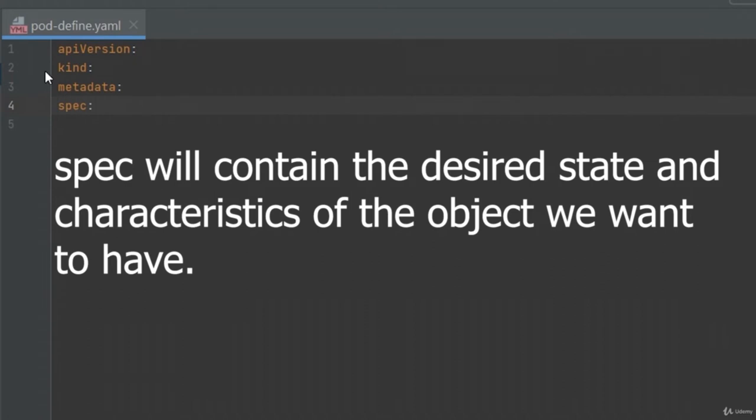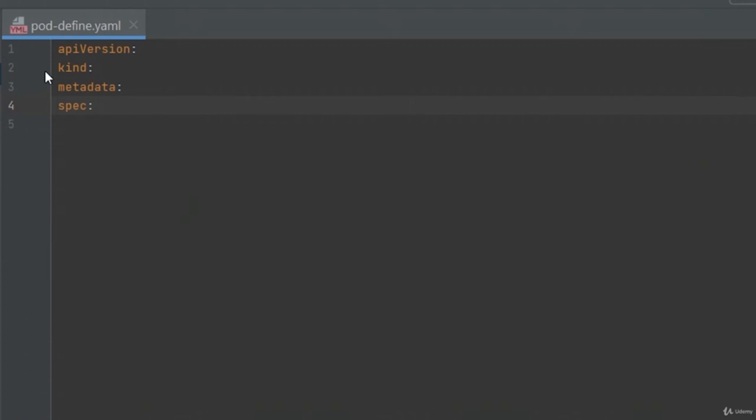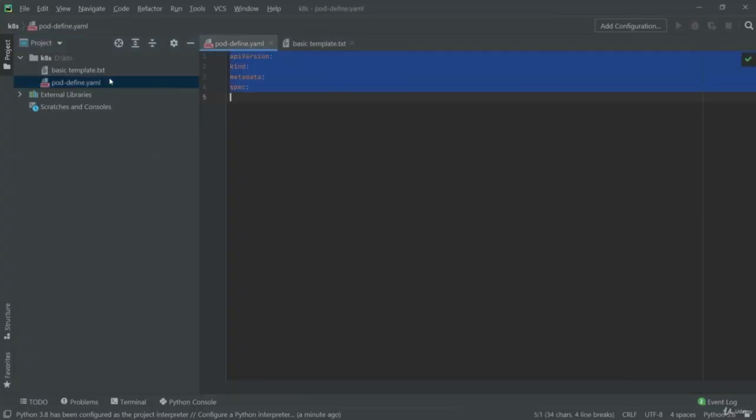And at the last, you need to specify the template. This template could be information related to containers, port information, and environment variables related to containers. So all the information related to containers will be here inside the template. So this is all about Kubernetes deployment objects. Now we're going to focus on how you can create our first pod file.